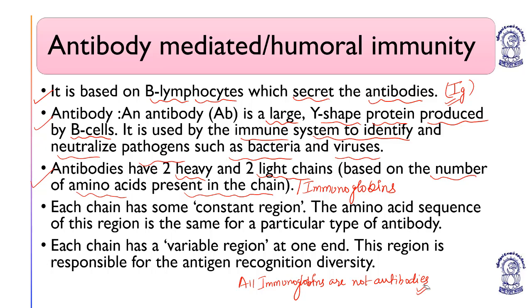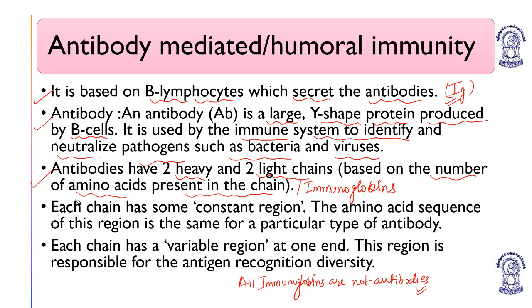Understood? So in antibody-mediated immunity or humoral immunity, it is very important to remember that it is based on B lymphocytes which secrete antibodies or immunoglobulins. This immunoglobulin is a Y-shaped protein, okay, which helps to neutralize and to kill the bacteria and virus. Neutralize, not kill, neutralize and identify.